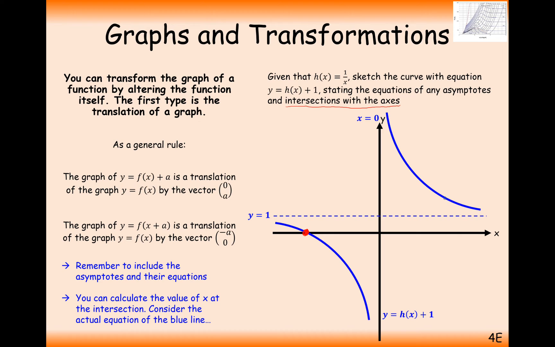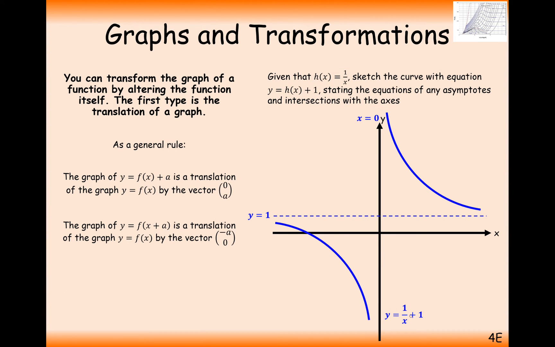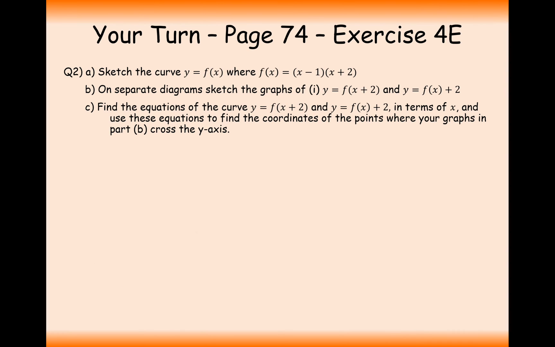We need to consider the intersections with the axes. We're going to have one intersection point. The equation of our line is y = h(x) + 1, which is 1/x + 1. To find where it crosses the x-axis, we solve 1/x + 1 = 0. Taking 1/x to the other side, multiplying by x and by minus 1, we get x = −1. So the root here is going to be minus 1.